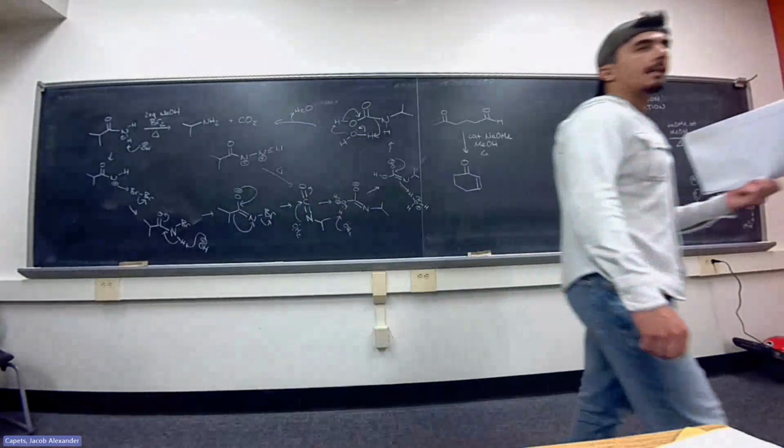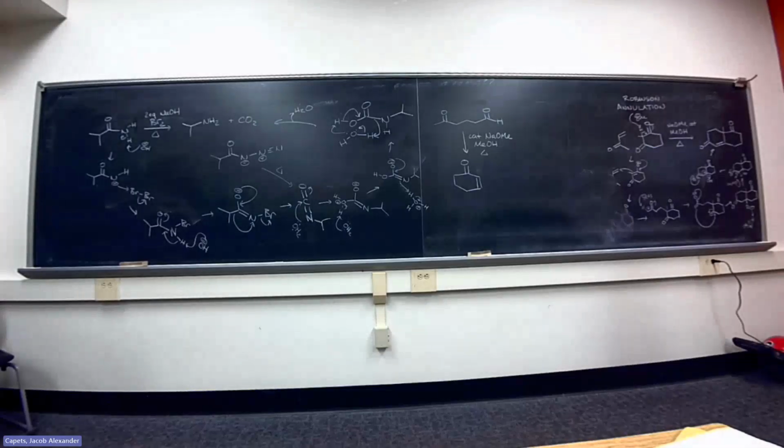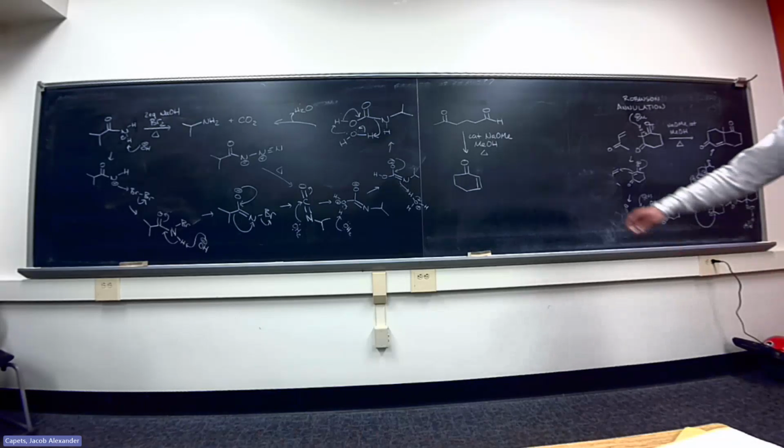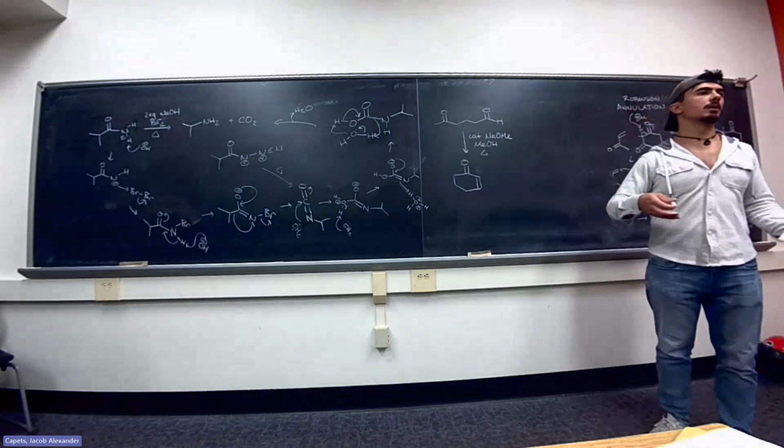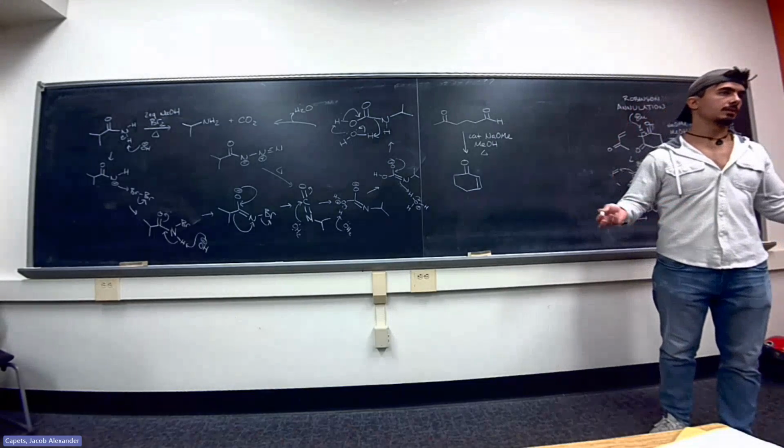Two questions. Does it have to be a ketone and an aldehyde specifically for an aldol E1CB? Sort of, yeah. And does it have to be an internal one, or can you have two? You can have two. It can also be two ketones, that would just be slower because the ketone is less electrophilic.